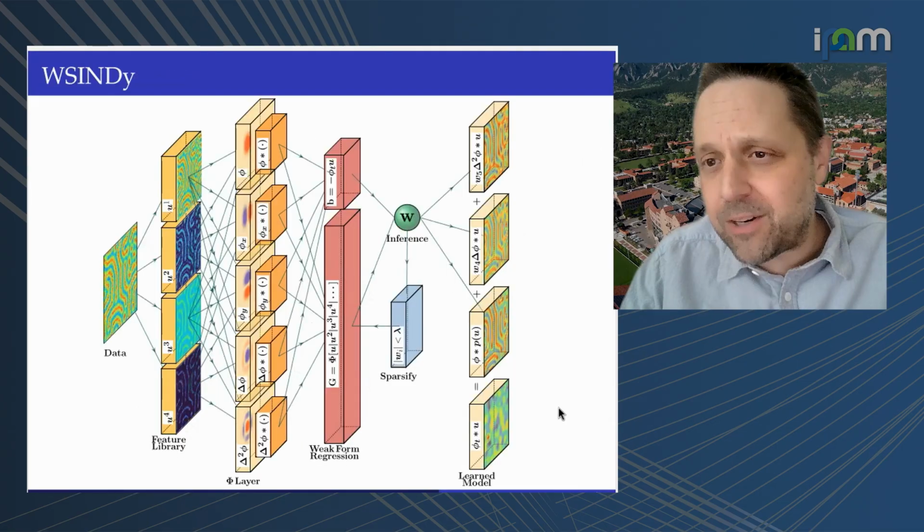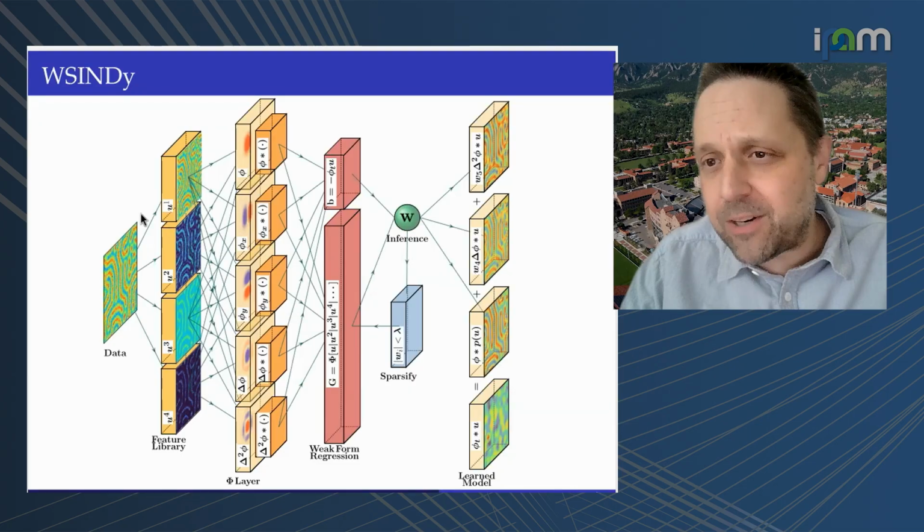Just to communicate exactly how this is all flowing together, I like this picture that I made here because it shows how we can do this on a GPU incredibly fast. This is a Swift-Hohenberg PDE, just a snapshot of the data. You have what we call a feature layer, where you have the data to the first power, second power, third power, fourth power, and then you add what is effectively a convolutional layer in a neural network, which is taking these test functions: the phi derivative in x, derivative in y, Laplacian and a bi-Laplacian.